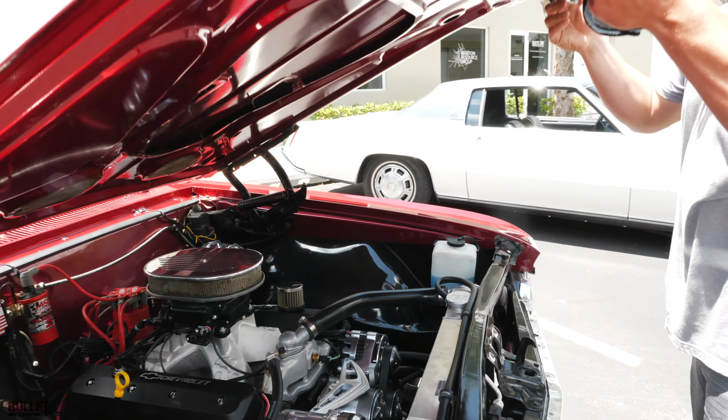So this car was taken apart to get painted. It wasn't just painted in place, so all the panels were taken off. When you open up the interior, you're going to see that the carpet's replaced. You have a cream interior, cream door cards. Steering wheel's been replaced. It has Dakota Digital gauges.